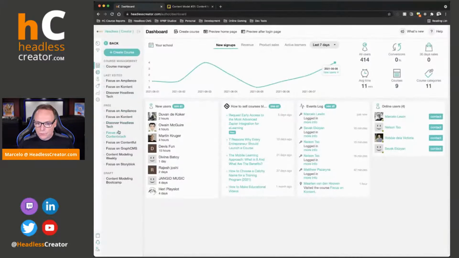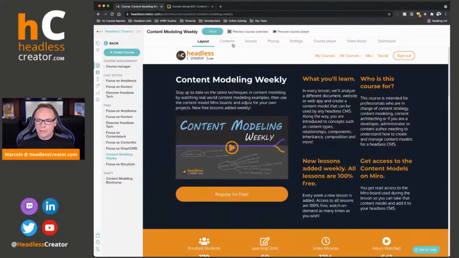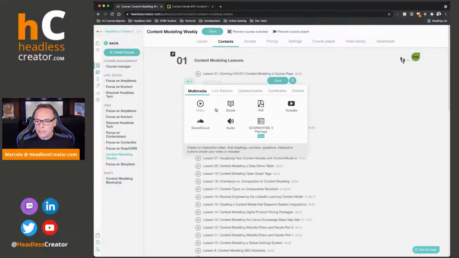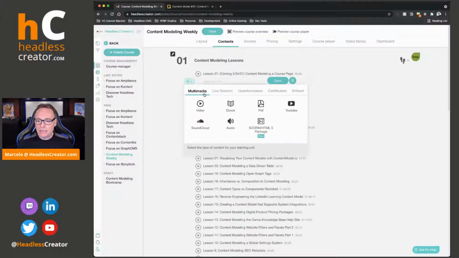So we'll go to Content Modeling Weekly, and I'm going to go to, so you're checking out sort of the back end here, but under contents, you can see that, for example, if I add one, you can see the different types of activities I can add as lessons, right? These are sections. And then here I have the ability to add multimedia, live lessons, blah, blah, blah, blah.